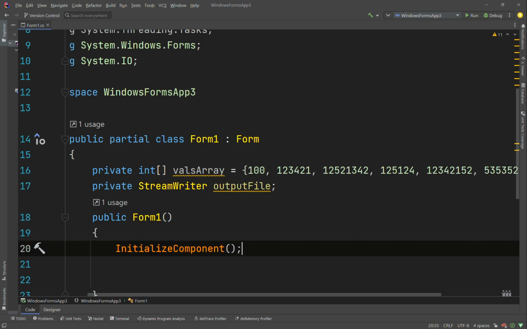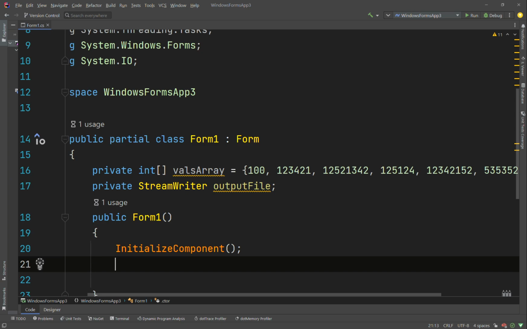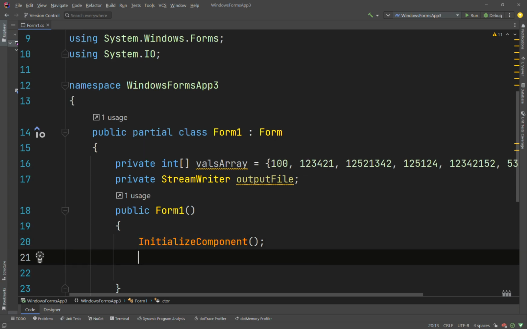Then in the constructor we'd want to go with output file points to File.CreateText. Let's go with a C# arrays.txt.